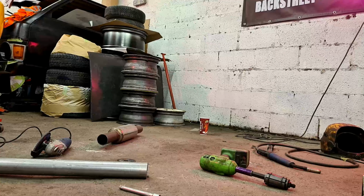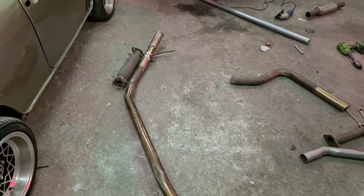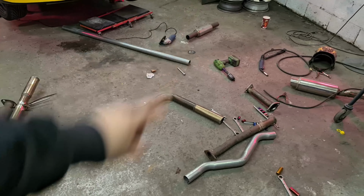Custom exhaust making, yeah, bits of exhaust everywhere, but it's starting to look like something.